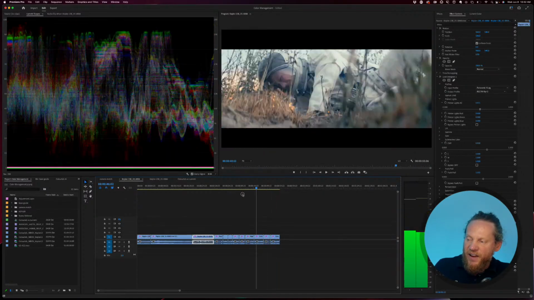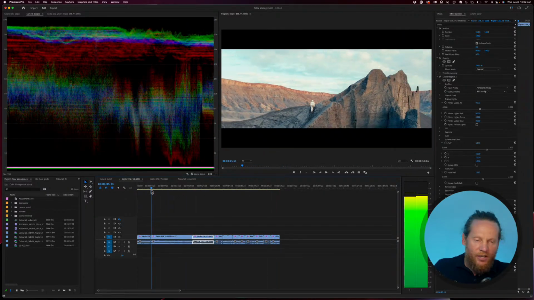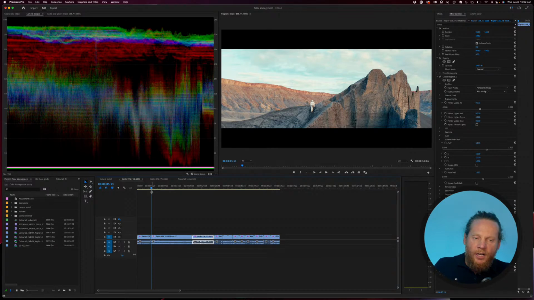But look, very, very quickly, I generated a look. And it's all real time, right? You don't have to worry. So now as an editor, you can already start building your looks and making everything work inside Premiere, right? Really good, especially if you need to match cameras and so on.